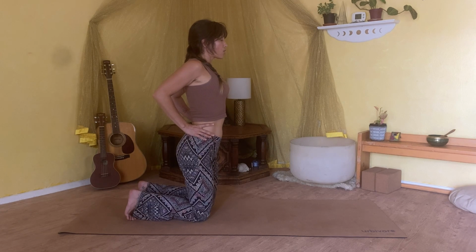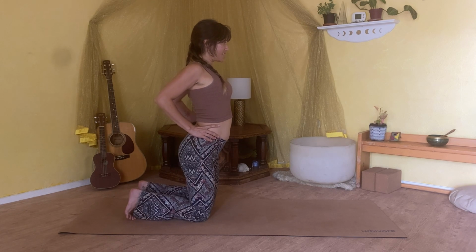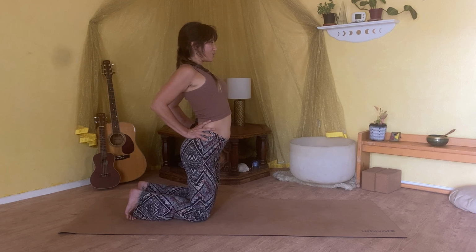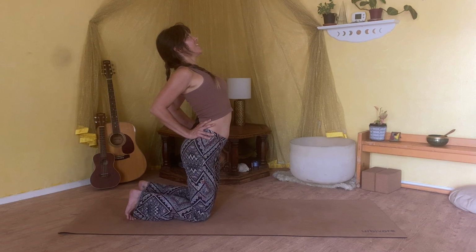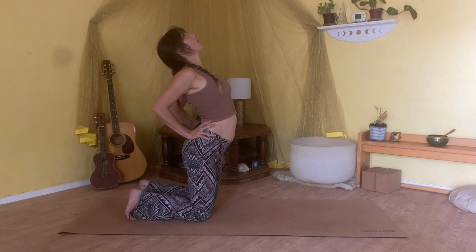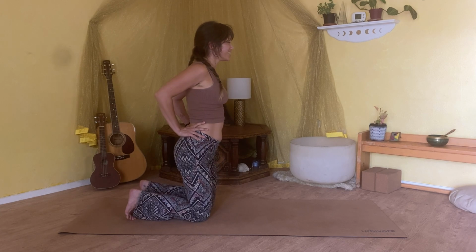Now, just like in our Cobra Pose, we're going to draw the shoulder blades back and down towards your hips. Then you'll slowly begin to curl your heart up towards the sky. And we're in variation 1, like phase 1 of Camel Pose. Beautiful work. Go ahead and come on back.